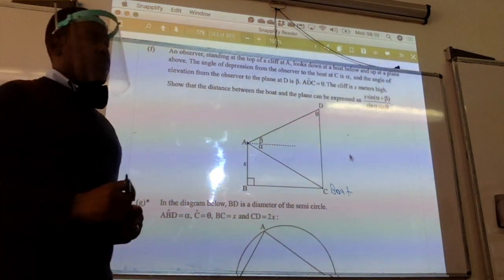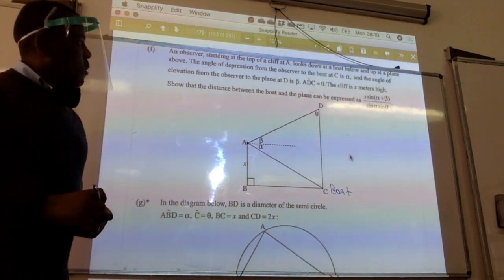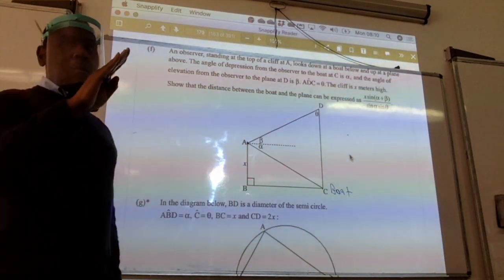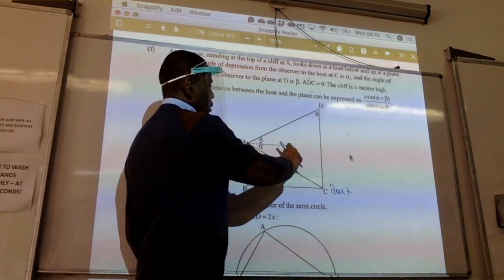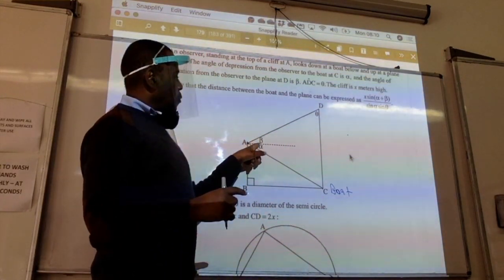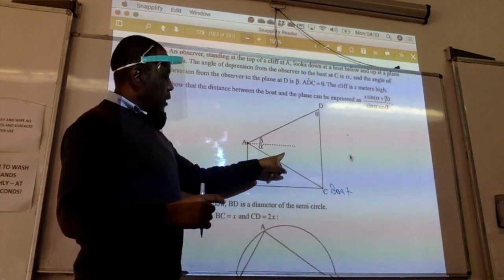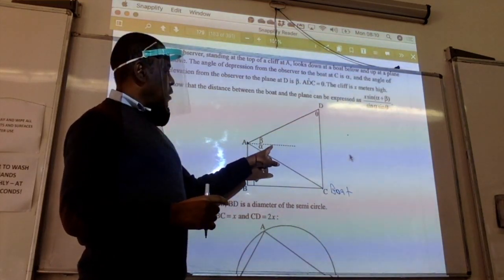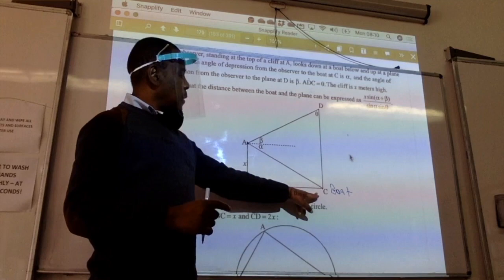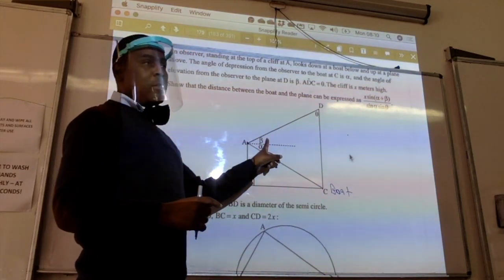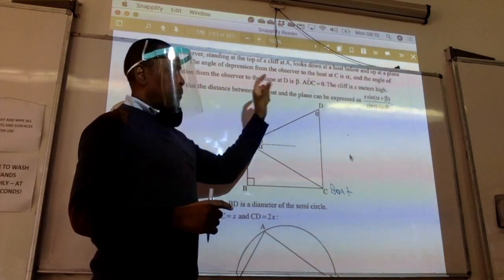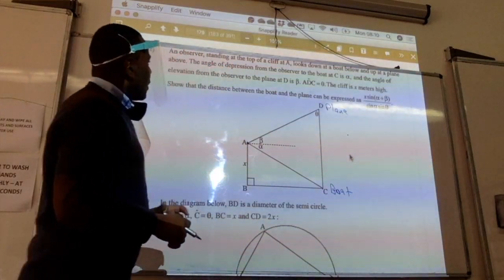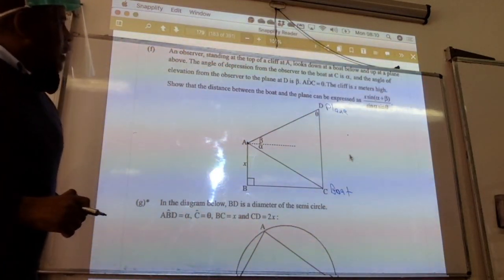And then the angle of depression from the observer to the boat is alpha, that angle there. So remember the angle of depression, we call this the horizontal line of sight. But if you want to see something that is at C, you need to depress so that you can see that. And beta there is therefore the angle of elevation. So this is your angle of depression from A to C, and that is the angle of elevation from A to D. Right, so I think this is the plane. Then angle ADC is theta, given there.